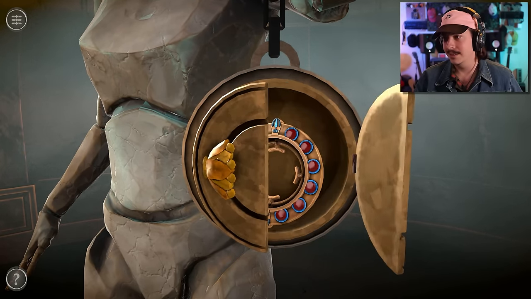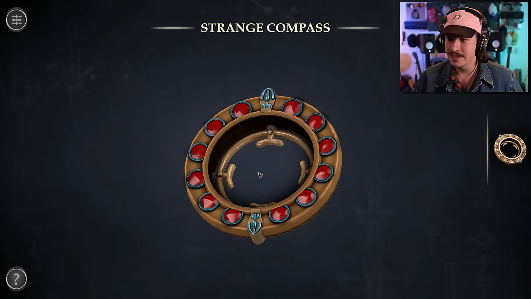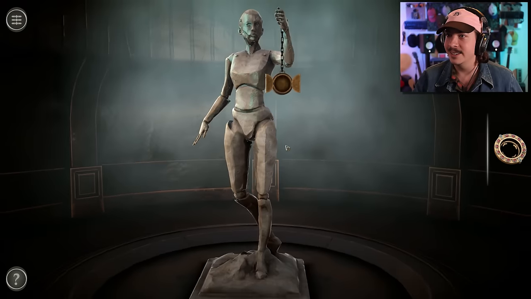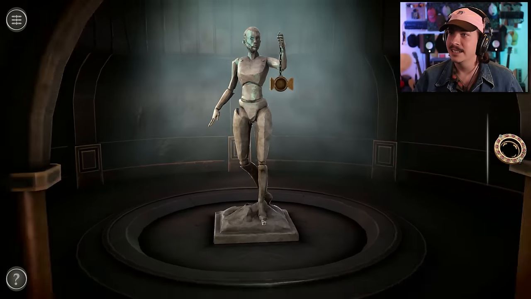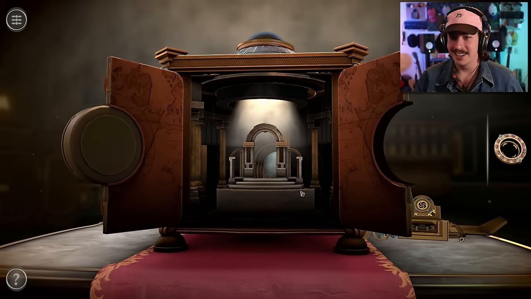Oh. Okay. Nice. What is this? Strange compass. Oh, okay. I like strange anything, you know? I like the oddities. We like the little tingies. These are all great. These are all good. Like this little statue holding it. I always love this effect. It's always so fun. All right, cool.